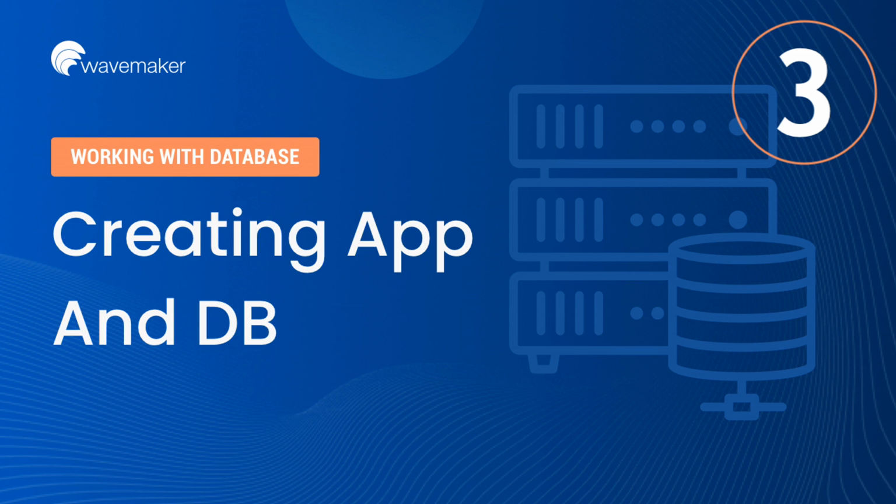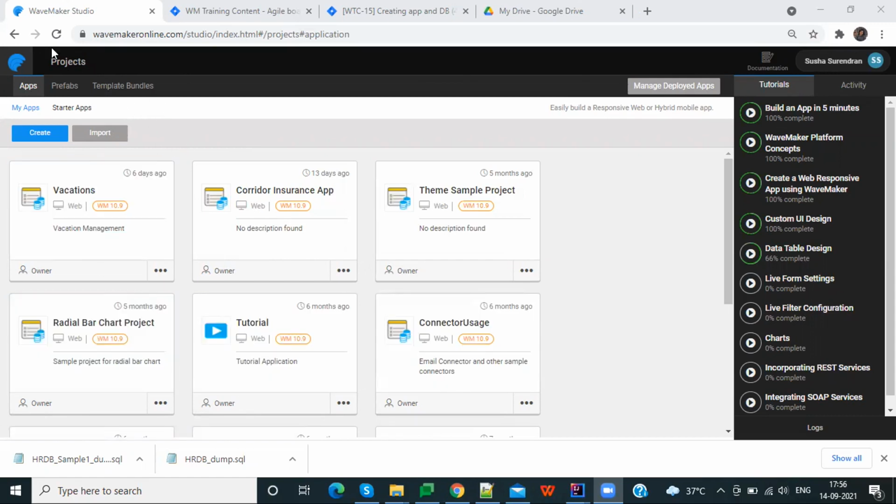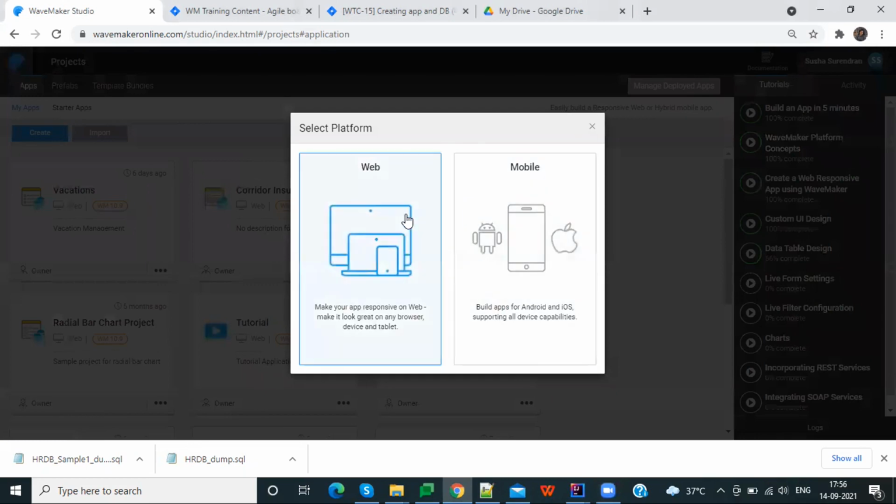So this is the WaveMaker homepage. You can see all the projects that have been created by you in WaveMaker. For creating a new application, select create, and select whether it is web or mobile.